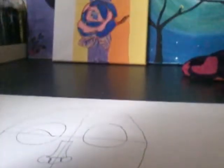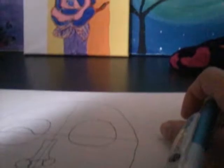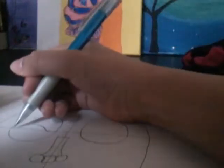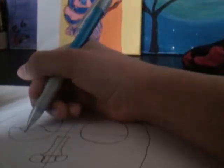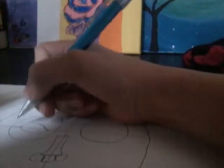I might just get you guys a little closer. I'm going to get you a little closer to the eye, just so you can see what I'm talking about. So you're going to want to draw this little loop, and it's going to look a little odd right now, but trust me, it's going to look better. And you're not going to want to try too hard. You're just going to want to go with the flow of the pencil.